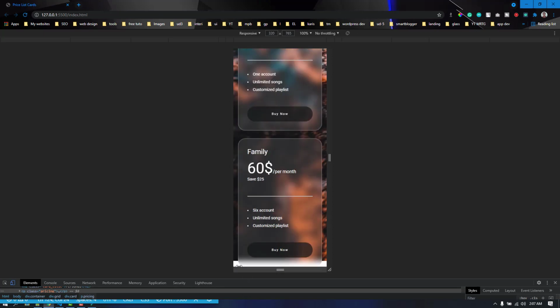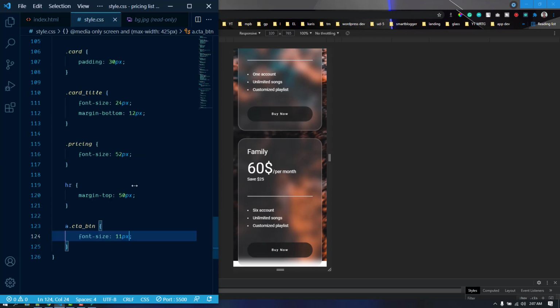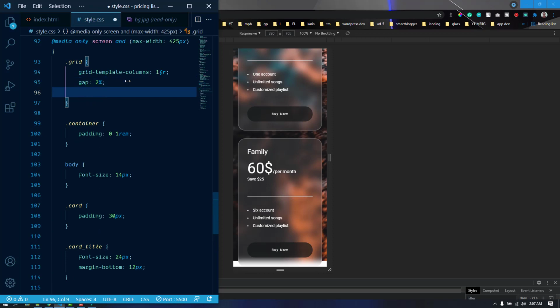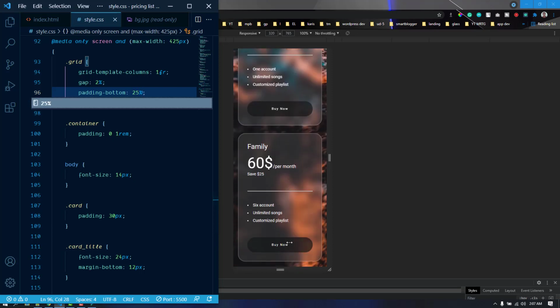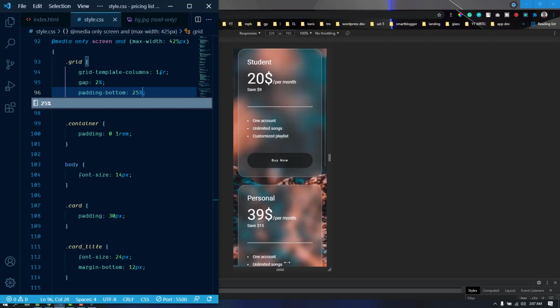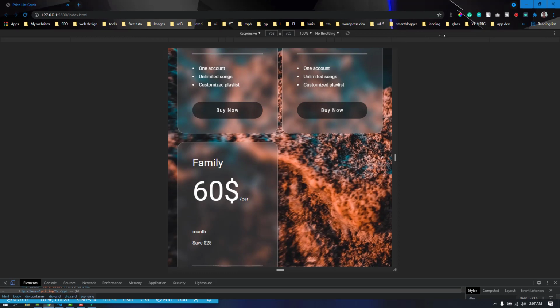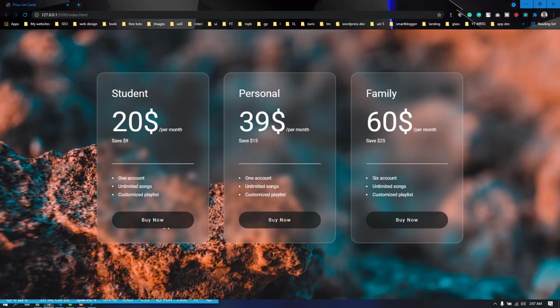an issue here. We need to add some more padding with the grid at the bottom. So I'm just going to do it here. So let's target the grid. Actually we already did that. Okay, now let's add a padding bottom of maybe 25%. Let's save. Now we got this nice gap and everything is fine. So for each of the breakpoints here it looks great, and yeah, we are done with our cards here.